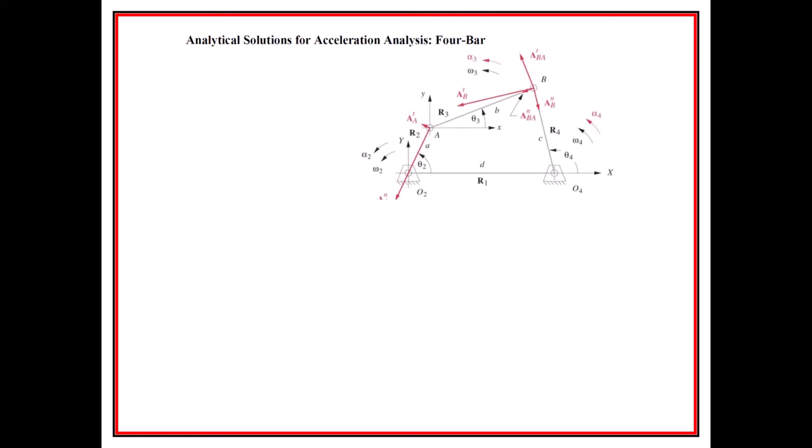So for a 4-bar mechanism, we have this condition right here where we can see the various acceleration components of each. Make sure that we take a look at the pinned accelerations, and then we also have a moving one. So here's the one that we're going to care about for the coupler. That's a visualization of what's taking place in the 4-bar.